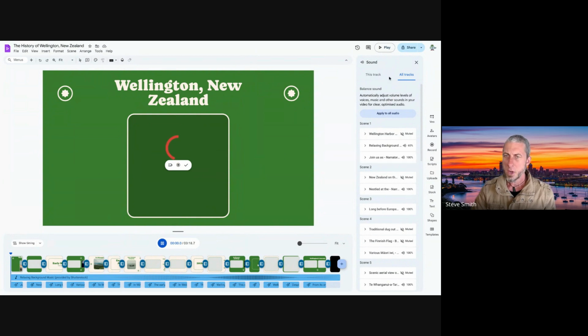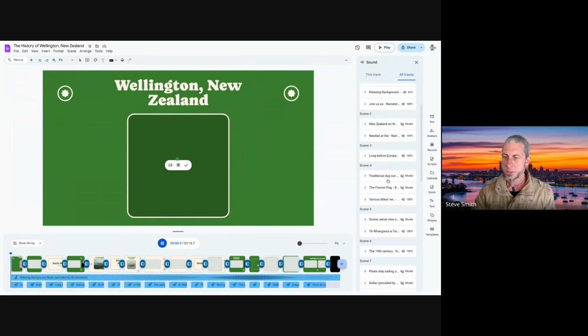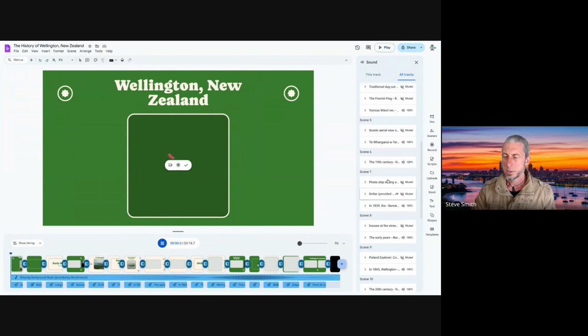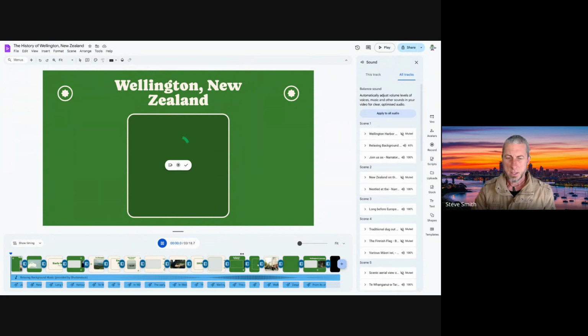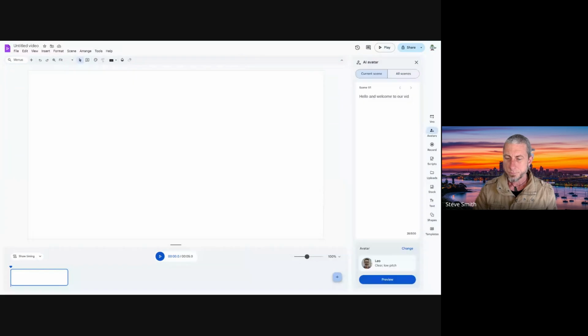And you notice down on the right-hand side, I have a whole lot of different sounds. Okay, so that's got all my different tracks in there. It is still creating. You can see actually it's still writing some of these things. So I'm just going to do a little pause there for a minute because I can see that some of these videos are still dropping in down the bottom. Now, because Gemini has created this for me, you can also see there is a little audio track there. So I've got the audio track, and then we have all the voiceover tracks through here. So this one is creating everything for me.